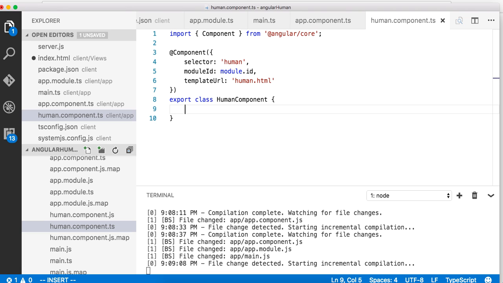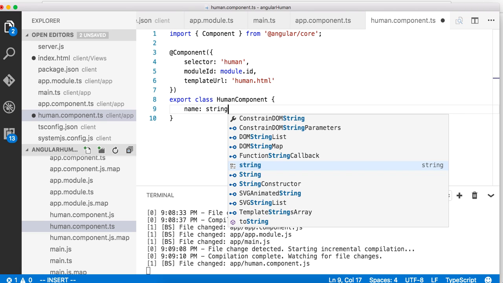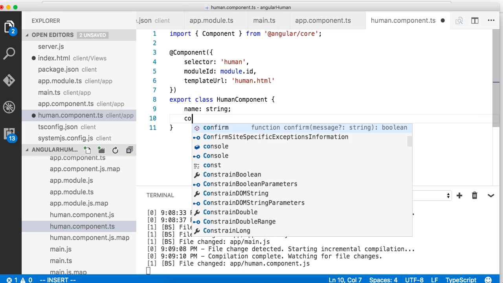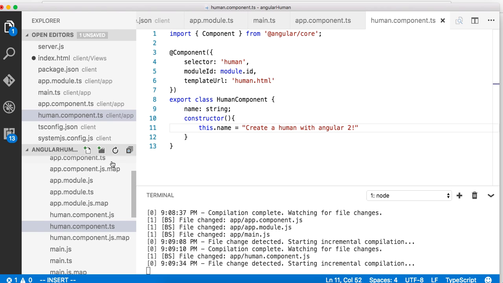and this is just going to have a name of a string on here, and it's going to have a constructor, and when it gets initialized, we're just going to say this.name equals, let's just call it, create a human with Angular 2. So that's good.